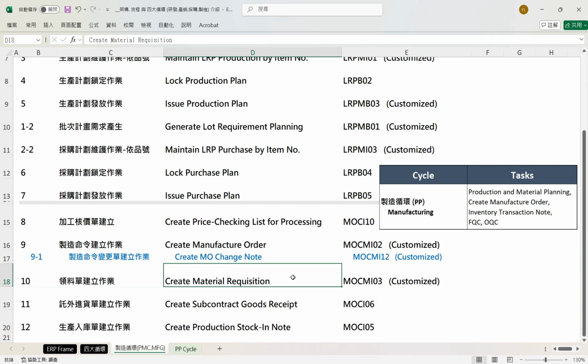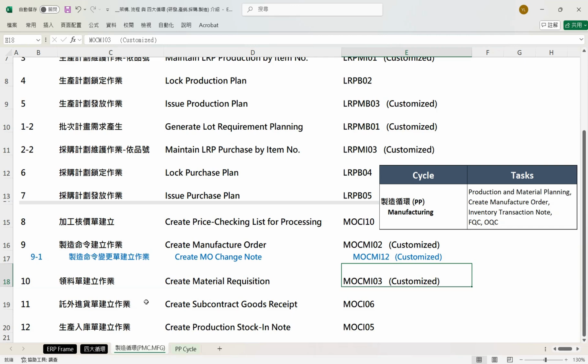The program used is Create Material Requisition. The program code is MOCMI03.